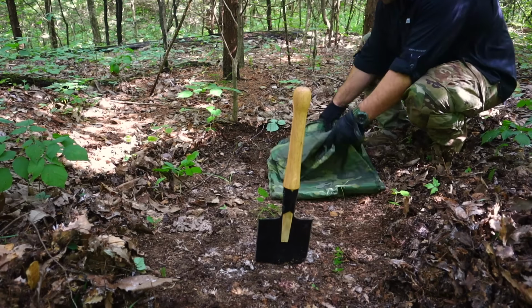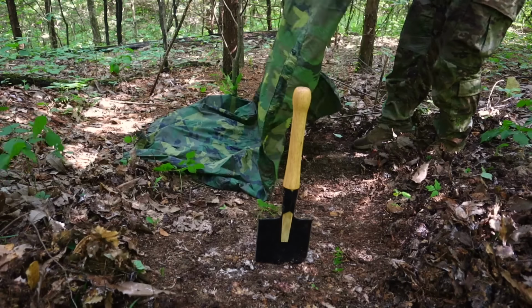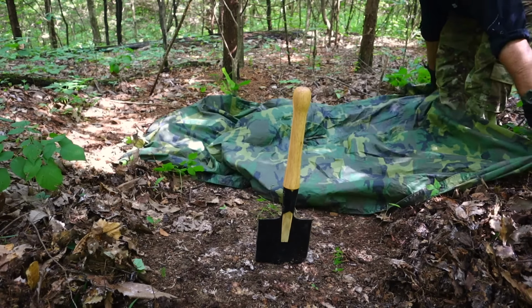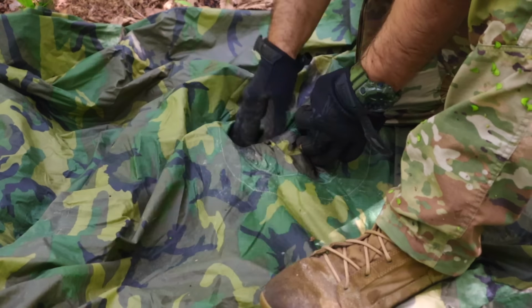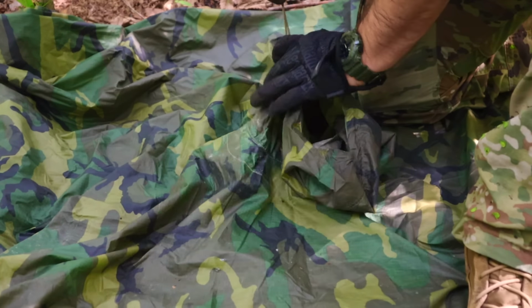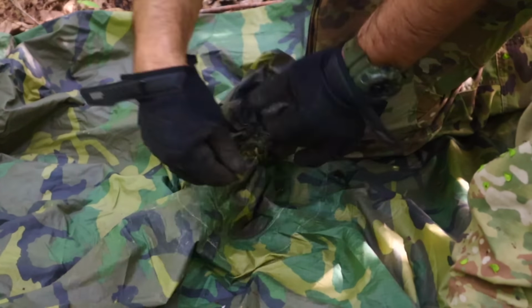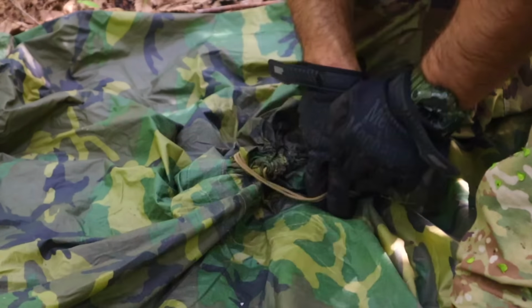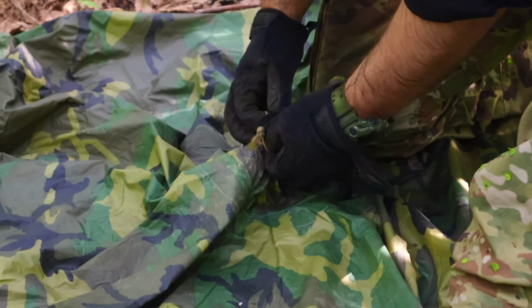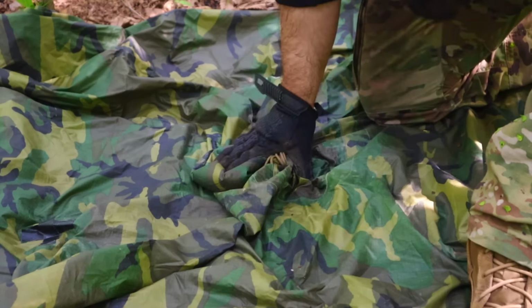Using a little bit of terrain analysis, we picked a good position where we can avoid detection because we're on the high ground, we're going to have a low profile shelter, and then we can see anybody coming up from the low ground along these avenues of approach so we can remain stealthy in our camp. We created an outline and then swept away the debris on the forest floor. We're going to keep that debris because we're going to use it later on to help camouflage our shelter. Now we're going to get ready to dig and we're going to lay out our poncho to pile up dirt.